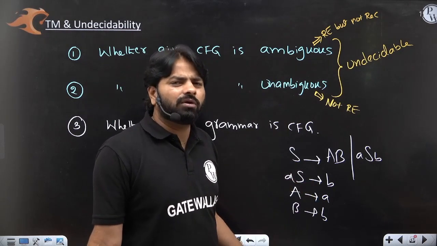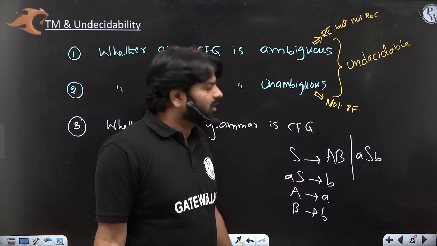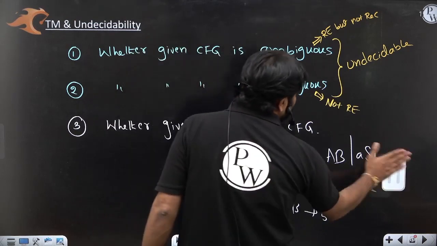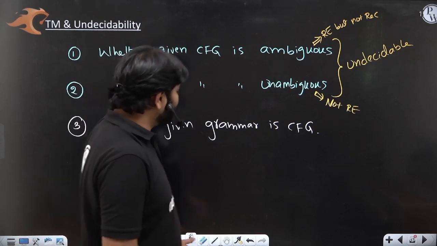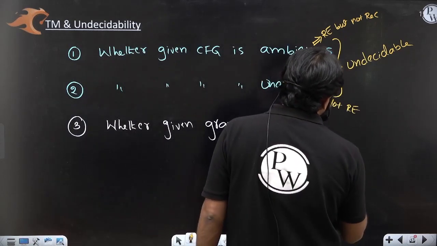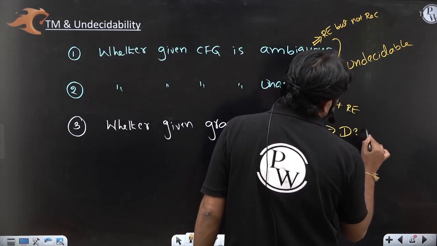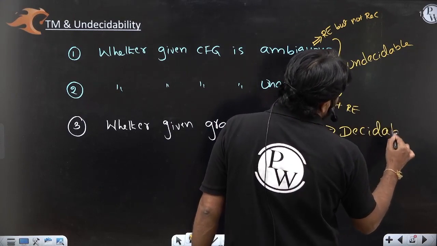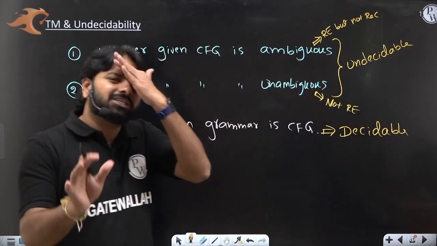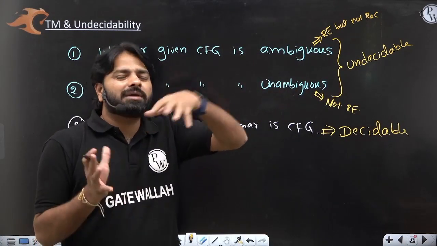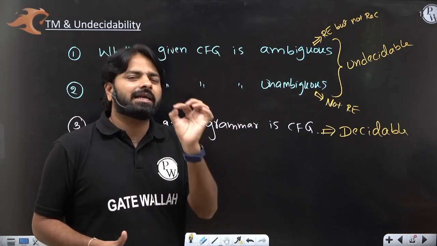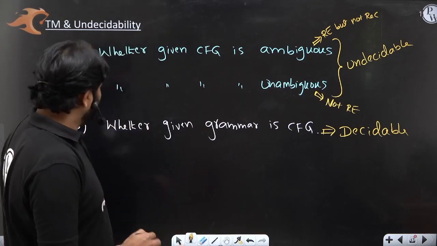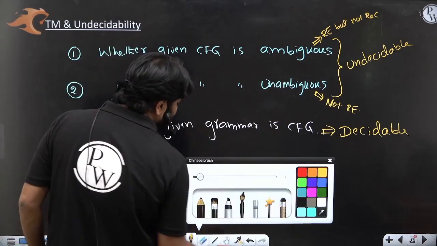See, you have an algorithm that can always stop. So checking whether the given grammar is a context free grammar or not is a decidable problem. So this one is a decidable problem. How? You just need to verify the grammar structure, that's it. How many symbols are there in the LHS, what symbols are there, because the rule says exactly and only one non-terminal should be there.